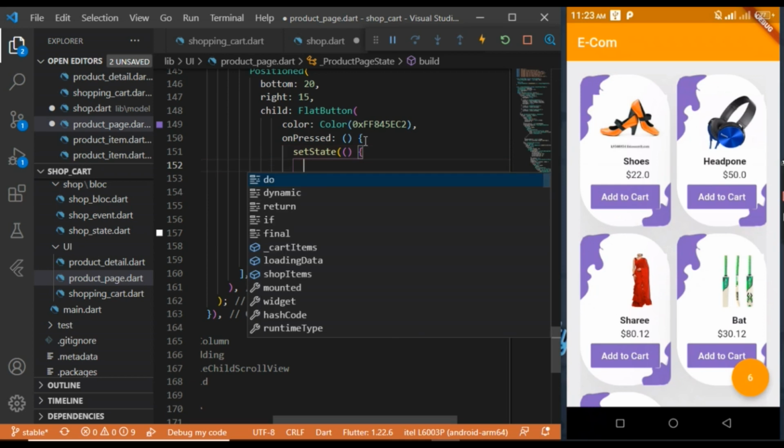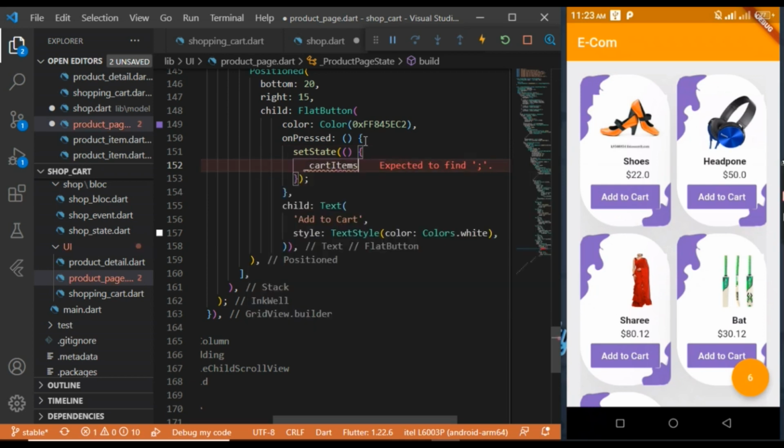Here would be the cart items dot add method, and in that would be shop items index. So now if I save the files and click on the add to cart button, we can see it changed from 6 to 7. If I click on another product's add to cart button, it changes 7 to 8.